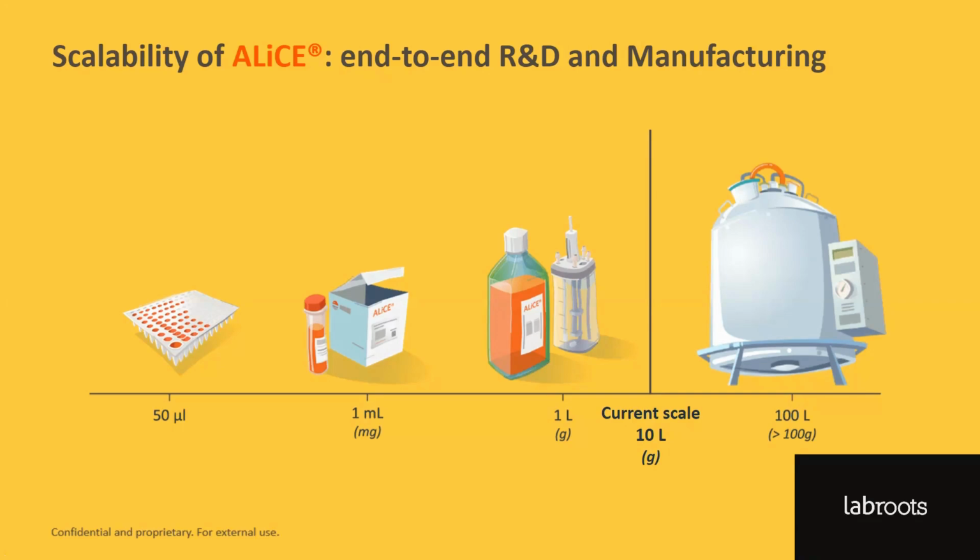So moving from the 50 microliter in the first instance is where we do a lot of our screening experiments, expressing a protein for the first time. But then when we're generating larger and larger amounts of protein towards the gram scale, now we can really produce liters of this lysate and also perform lysate reactions of 1 liter.